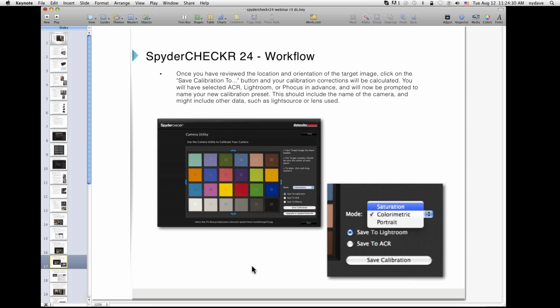Now, one of the first things you want to do before you go further is you want to set your rendering mode. Typically, you're going to start with colorimetric. That should give you a good result. And then you're going to click on the Save Calibration button, which is right here on the lower right. You can see where my mouse cursor is. And you will have selected already Adobe Camera Raw, Lightroom, or Focus, and you're going to be prompted to name it. It's a good idea to give these specific names, include the camera name. You might want to include the lens that you used and the light source and the date, because as you go forward, you're going to want to be able to differentiate between them effectively.